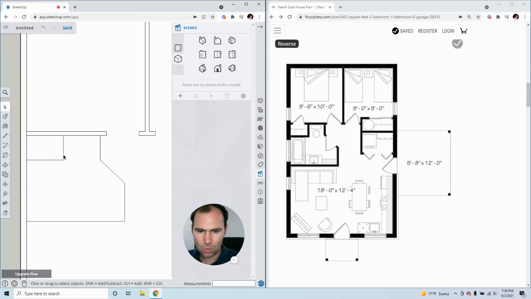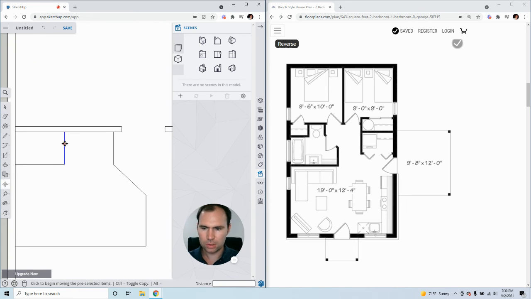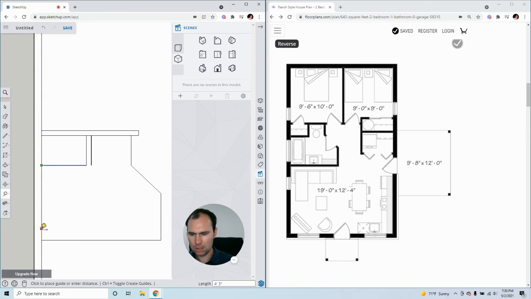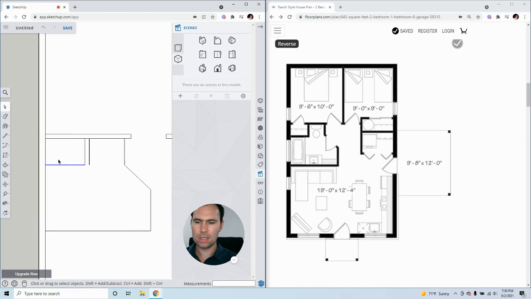So let's add some wall thickness here. Again, 4 inches. Make sure it's on the red. And I can see I can go beyond 4 inches, and it snaps back. Again, whichever side we go on, it takes away that space. So let's see, what is this, 5 feet? It is. We can't go smaller than 5 feet that way.